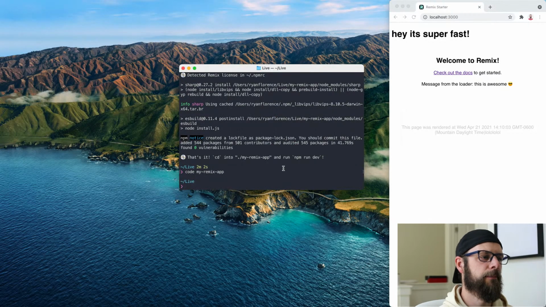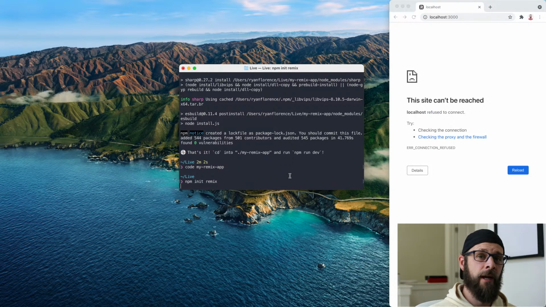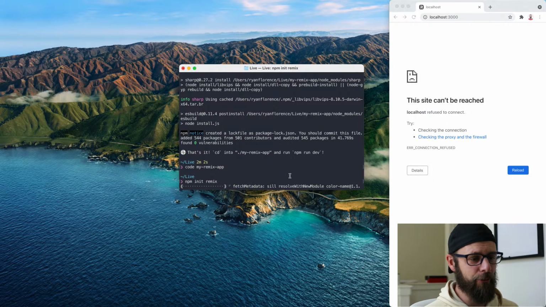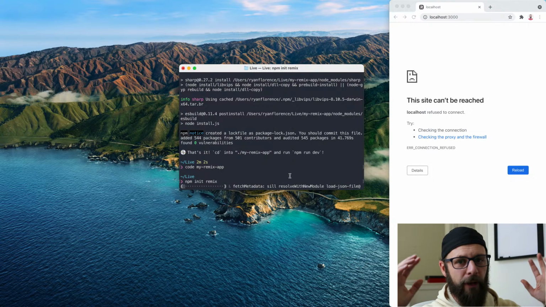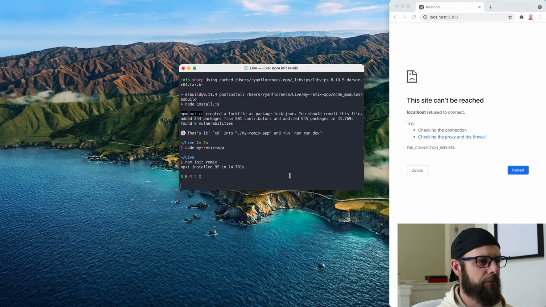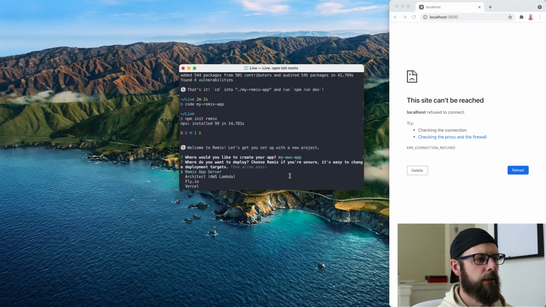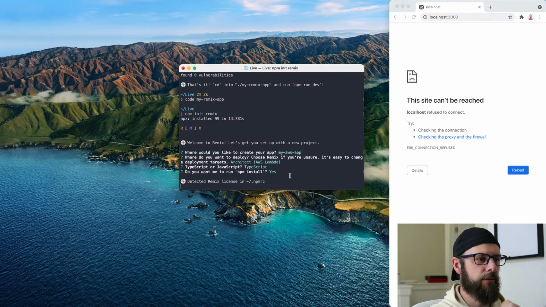Oh, I forgot to shut down that server. Okay. Let's do npm init remix again, and this time I am going to start a new Remix app, and then I'm going to deploy it to AWS Lambda in as long as it takes pretty much for npm install to finish on something. We're going to call this one my AWS app. So I'm going to pick Architect here, TypeScript. Yes, I would love you to do an npm install.